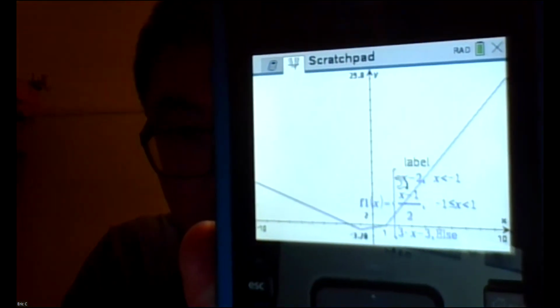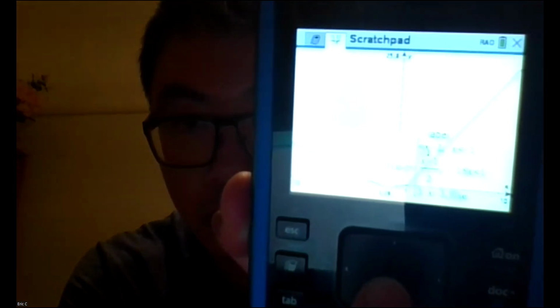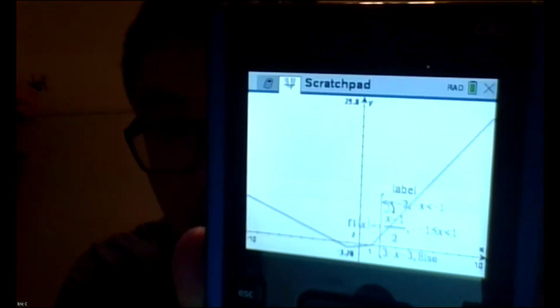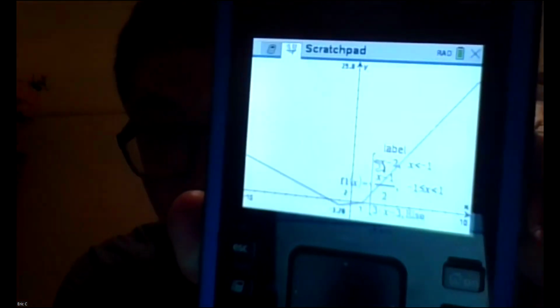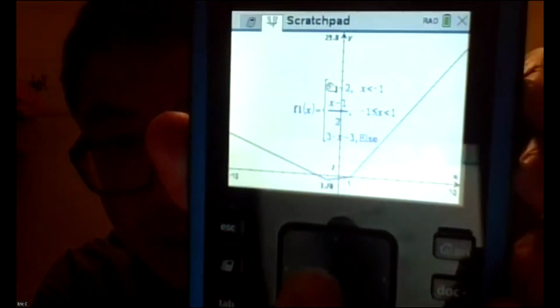And then if you move the cursor down to the f1 function there, and press and hold the middle button, you can actually start moving that function out of the way so you can see the graph a bit better. You can just click and hold, and then drag the function around, so you can see how the icon has changed to a grabbing function.